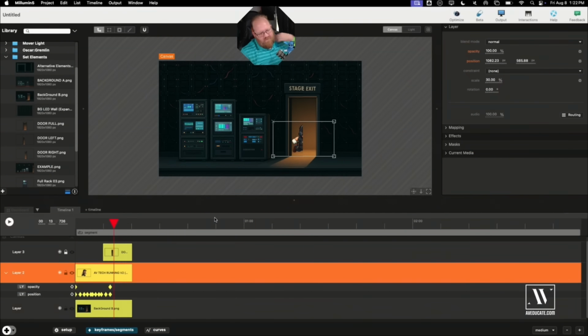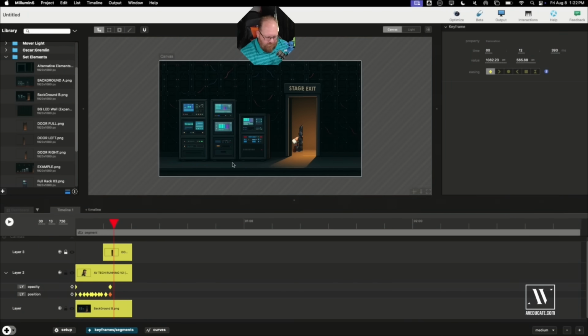So what we want to do is we want him to start moving and going to 0. So we're going to add that, change that 0, and then we're going to add the property up there.